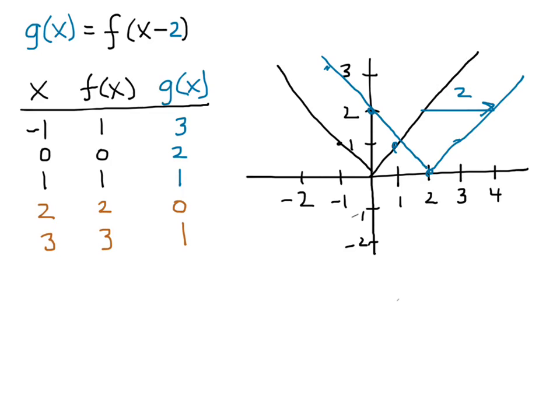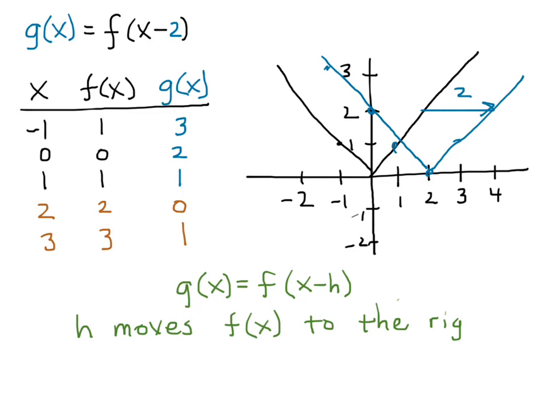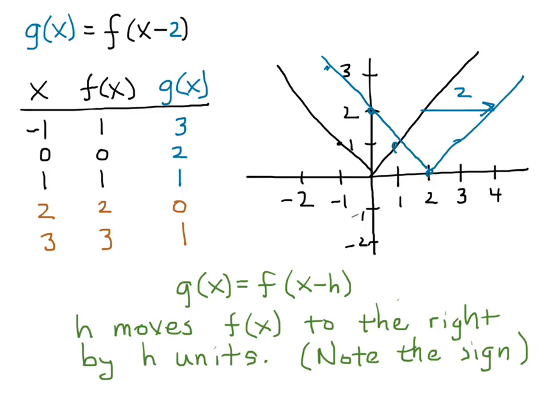Now we have to be careful about how we assign positives and negatives, because it was easy when positive is up and negative is down. That's intuitive, but this one may not be so intuitive. So I'm going to call this h negative, and I'm going to say it moves it to the right h units. That means when h itself is negative, it's going to be x plus some value of h, and it's going to move it left. Okay? So when you see a minus sign, you're going right. When you see a plus sign, you're going left. That's a little bit backwards than perhaps you would guess before you actually thought it completely through.